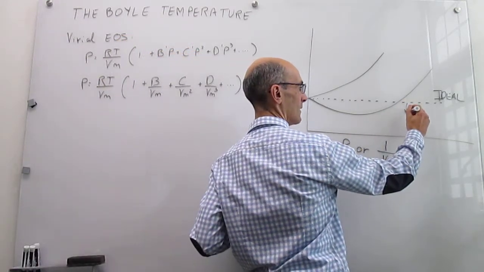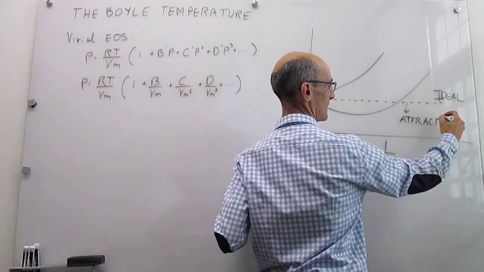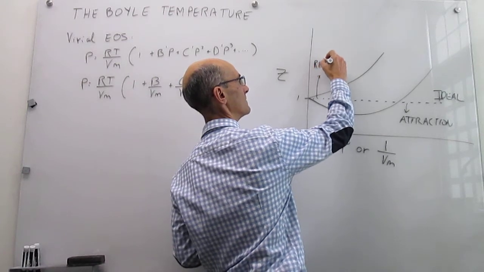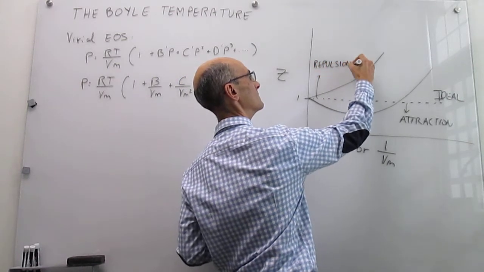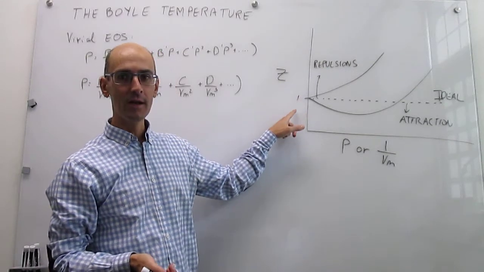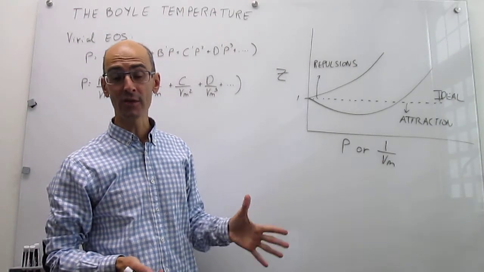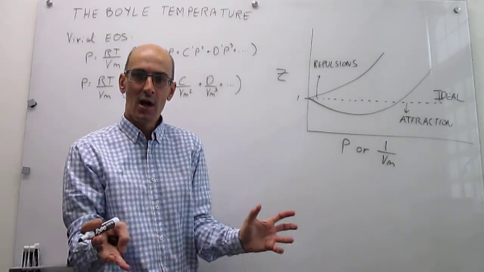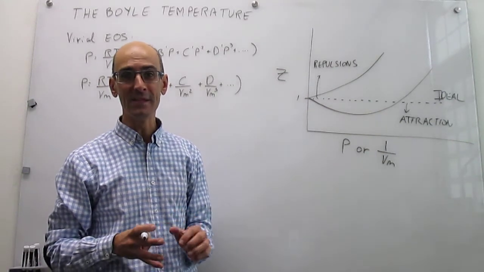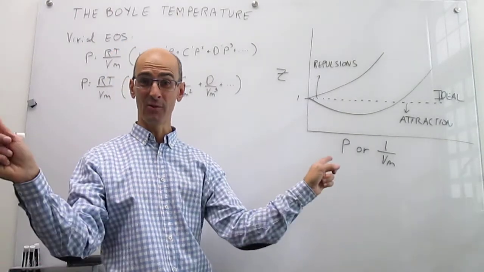Values that are below 1 means that attractions between the gas particles are dominant, and values of the compression factor above 1 means that repulsions are dominant. An easy way to remember this is that a compression factor lower than 1 means that the gas is easier to compress than if there were no interactions — the gas is easier to compress if attractions are pulling the molecules together. A z value larger than 1 means that the gas is harder to compress than if there were no interactions, which can happen if the gas particles are repelling each other.